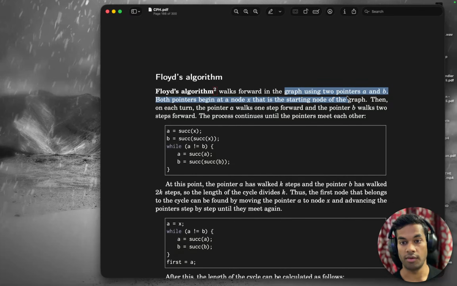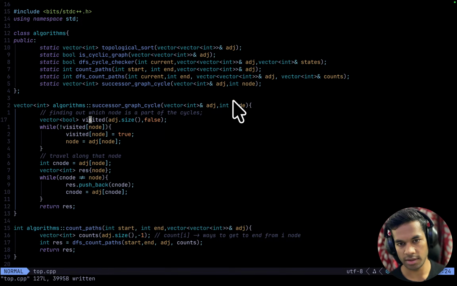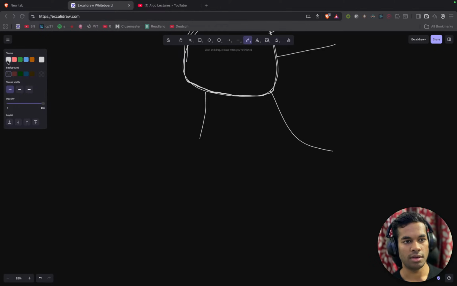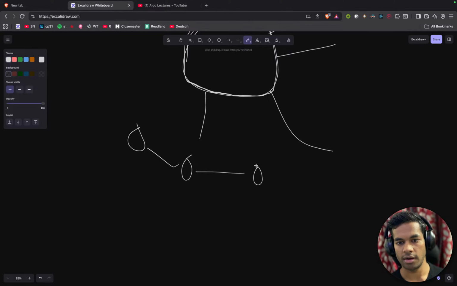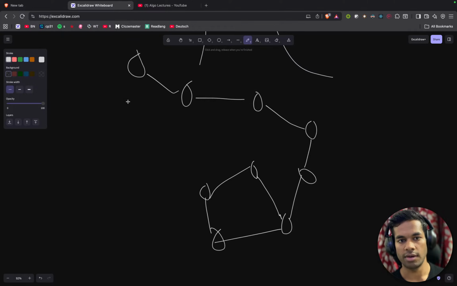Graph using two pointers. They are going to use a method or technique which is used for finding out if there are any cycles in our linked list. Yes, in a linked list, if we want to find out if there are any cycles, we have two pointers.